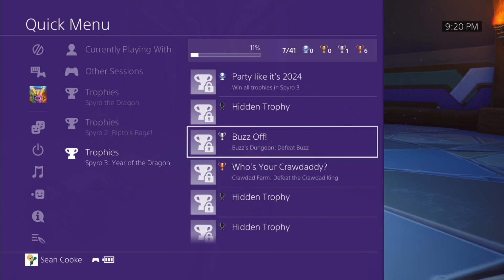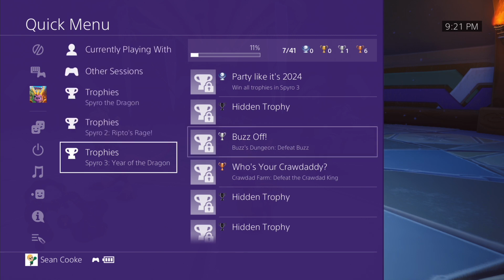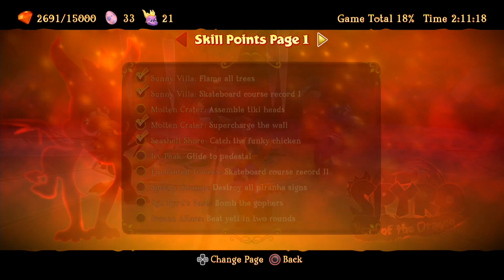Buzz's Dungeon, defeat Buzz. If you're thinking that you need to perfect the boss just like with the Reignited exclusive trophy/achievements and skill points of Spyro 1, or just the original skill points of Spyro 2, no, you don't need to perfect the bosses. All you gotta do is beat them and you get the trophy. And as I said, there's no skill points for it.